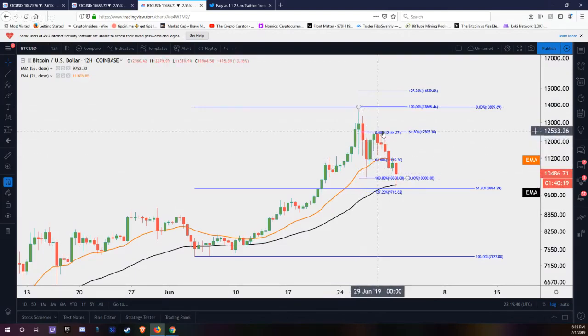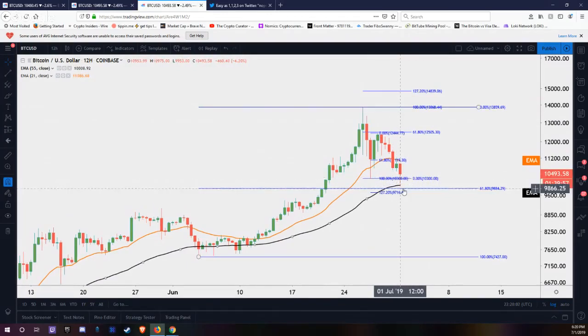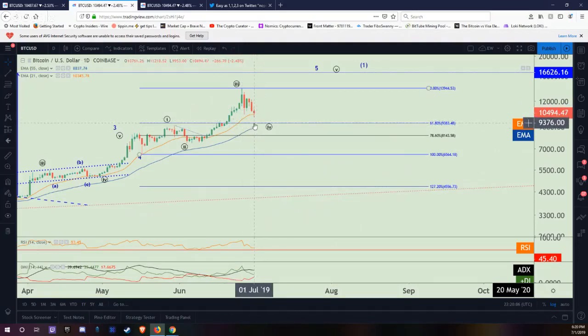As you can see right here, this came down. The 61.8% level was at 12,505, found some selling interest, worked its way down here. The 61.8% level was right at 11.1 or so, busted it, and then it had a full retracement to 10.3, actually wicked down to the 55 exponential moving average, and has since bounced up, which is a good sign, because I like to see the buying interest right around this area, which in turn should help my wave count here and hold this above the 61.8% here on the daily. So that's what I'm looking at.